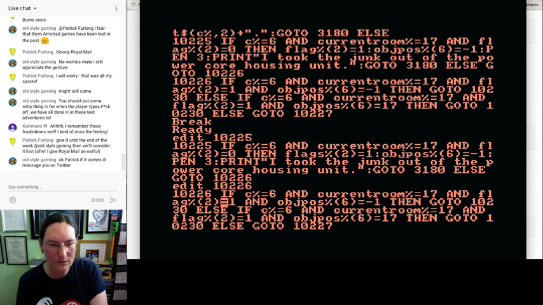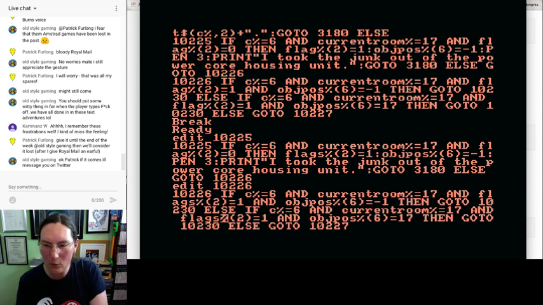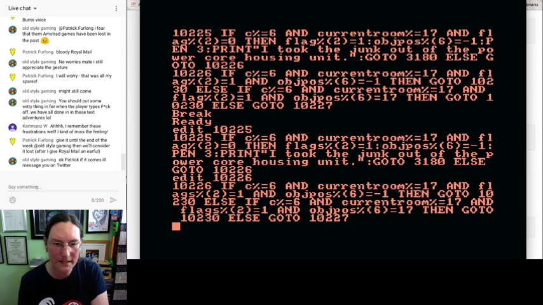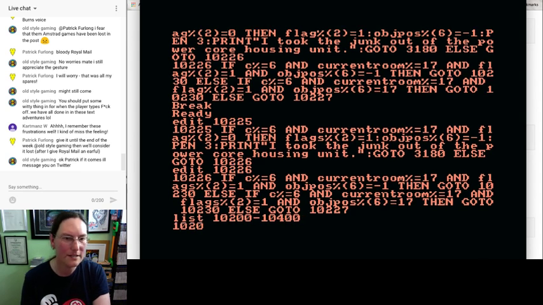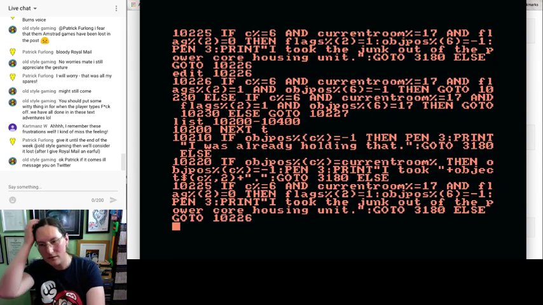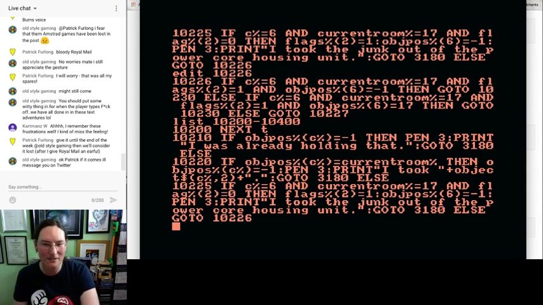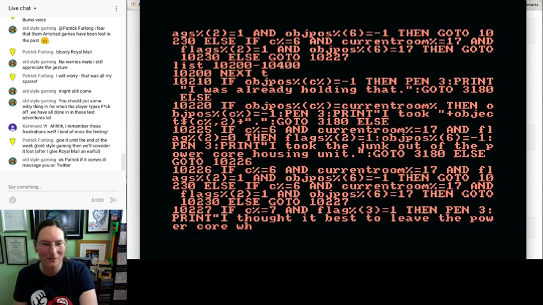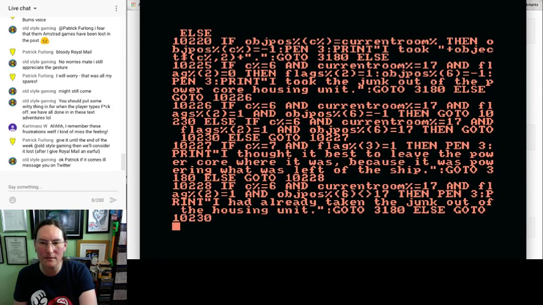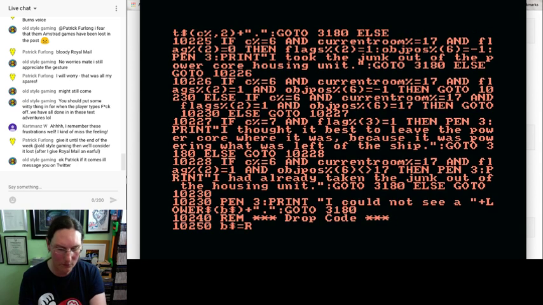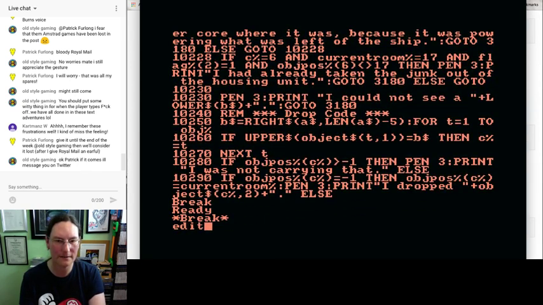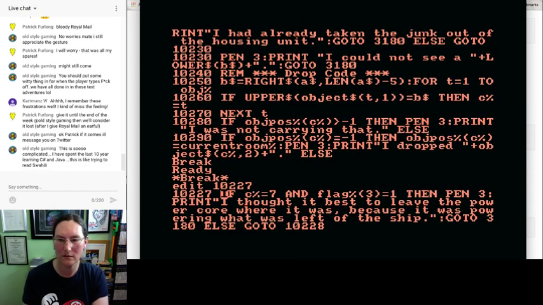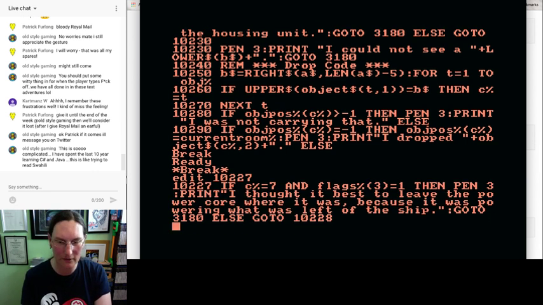Guys, I'm sorry this has been so dull, because all we're doing is basically correcting spelling, and that's not live game coding, that's live spell checking, which isn't what I want to do. Flags, and edit 10227. At this point I'm thinking we should have just changed the main array to call it flag.